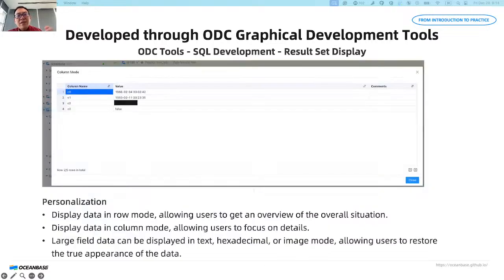When we display the result set, if the amount of data in a column is especially large, we can display the data in column mode, so that the user can have a better view of the data. If the user has large fields data in the table, it can be displayed in text, hexadecimal, or image mode, allowing user to restore the true appearance of the data.